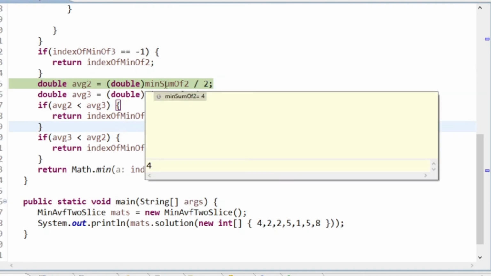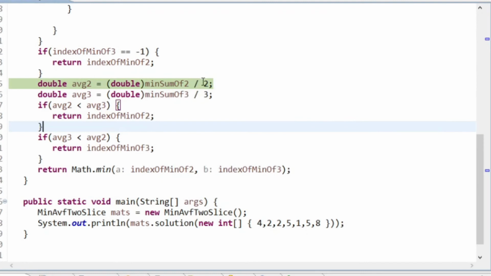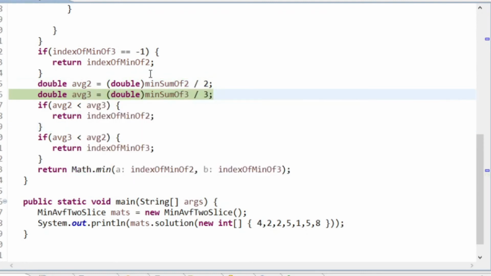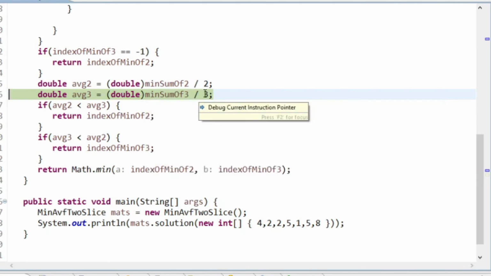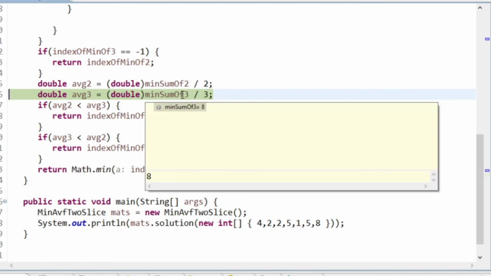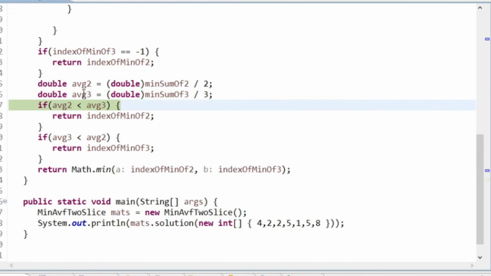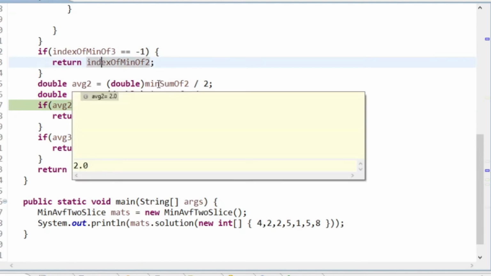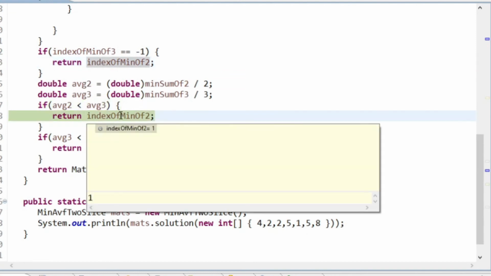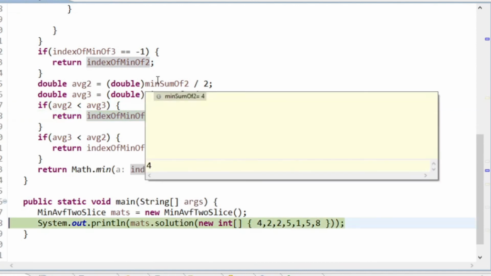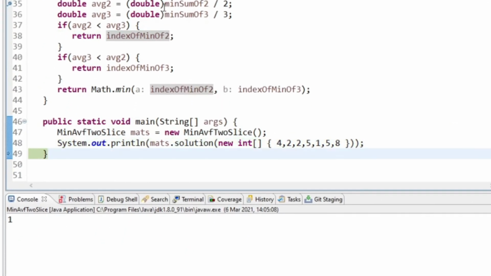Minimum sum of 2 was 4. And the average of 2 is 2. But minimum sum of 3 is 8. 8 divided by 3 was coming out as 2, because it was rounding it down in an int; 8 over 3 is 2.6 recurring. So now the average of 2 is less than the average of 3. So we return the index of 2. And the answer is 1.